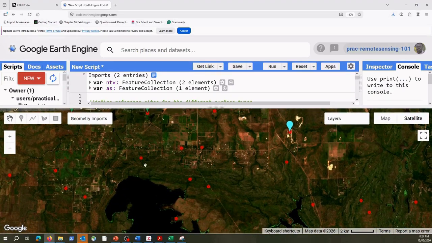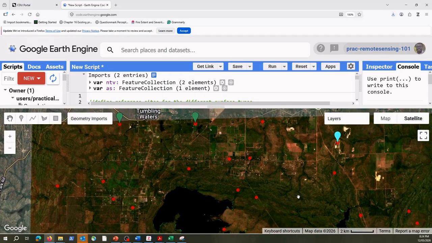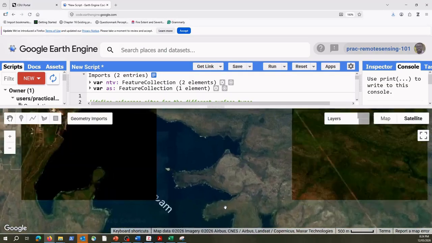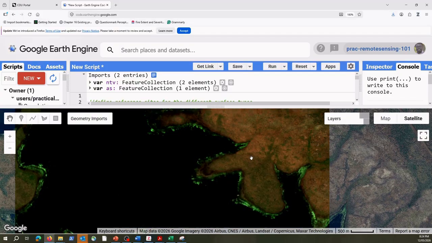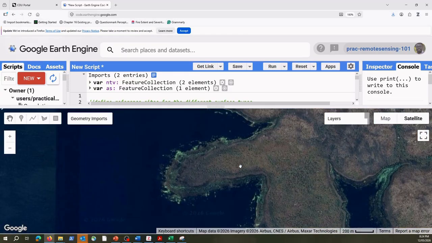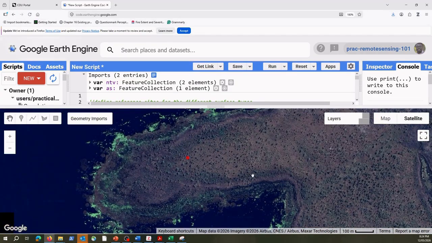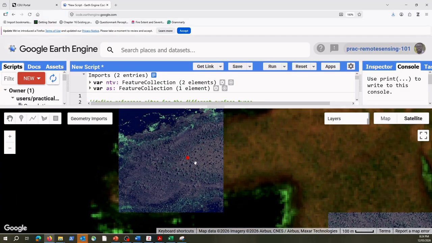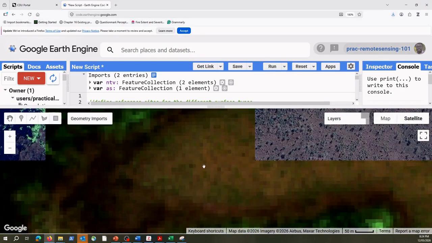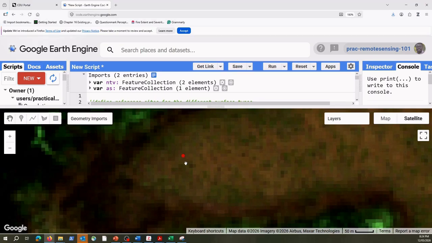sample. So let's say I come here. So again, I'll consider this as a natural vegetation.